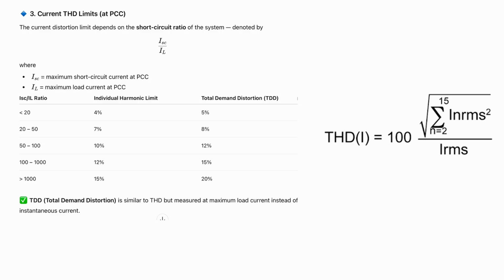So now we'll talk about current THD. This represents the distortion in the current waveforms drawn by nonlinear loads. Loads like rectifiers, variable frequency drives, computers and LED lights draw current in short pulses instead of a smooth sine wave, as we have also discussed in the previous slide, and this creates high THDI. Current distortion not only increases losses and heating but also indirectly distorts the voltage across other connected equipment.